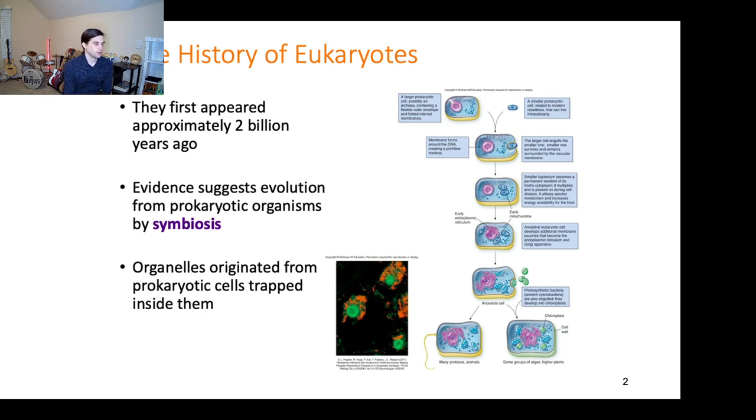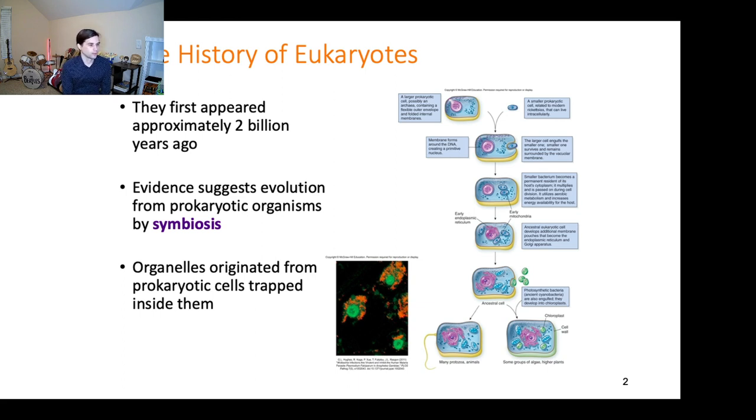Evolution took over. The origin of things like the endoplasmic reticulum and the Golgi apparatus is the folding of membranes to increase surface area on the inside of the cell. If the cell needed more space to do things, you can't just make a cell bigger, because the bigger the cell, the more food you need. Eventually you run to a point where you can't get enough food, so cells can only get so big. So instead of just getting bigger, they would add more layers on the inside of their cells. They just fold the cell membrane a lot. That's how they added more space. That's the endoplasmic reticulum and the Golgi apparatus and things like that.